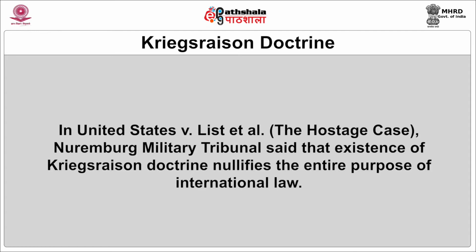In United States versus List et al., the Hostage case, the Nuremberg Military Tribunal said the existence of the Kriegsraison doctrine nullifies the entire purpose of international law. If belligerents were allowed to do anything under the ambit of military necessity, it would degenerate into a reign of terror. The doctrine failed to gain much traction as it was rejected and heavily criticized in part or wholly by almost all commentators.